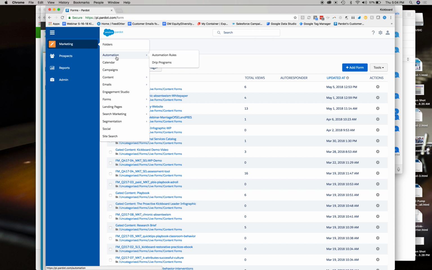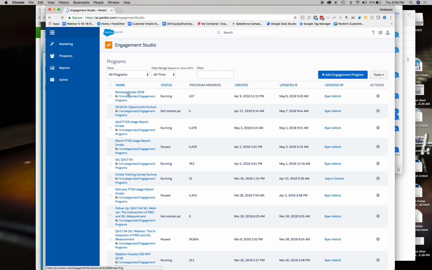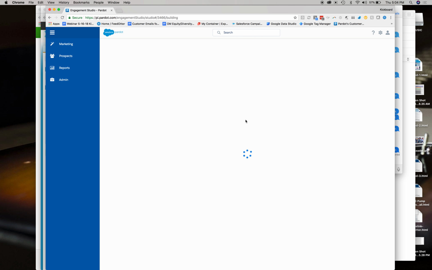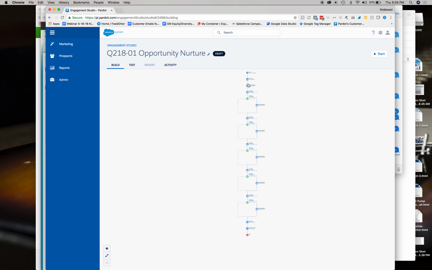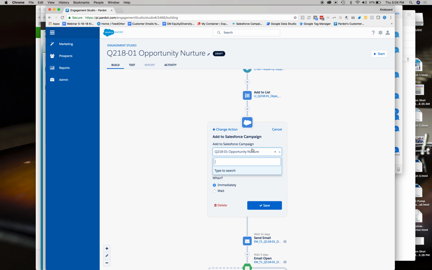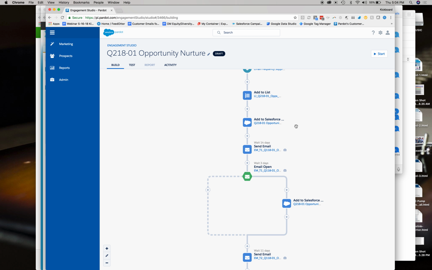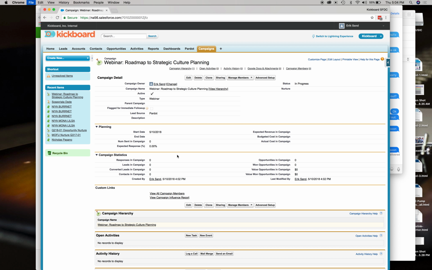So now if I go into the engagement studio, and I took a look and searched for that campaign, I'll see it. If I hadn't gone through and refreshed the data, then it wouldn't have done the sync, and it would still be waiting to sync. I think it syncs every 15 minutes, so if you're just trying to get things done, this is not a good way to wait. So okay, cancel that. Make sure I didn't screw that up. And that's how you do a Salesforce campaign.